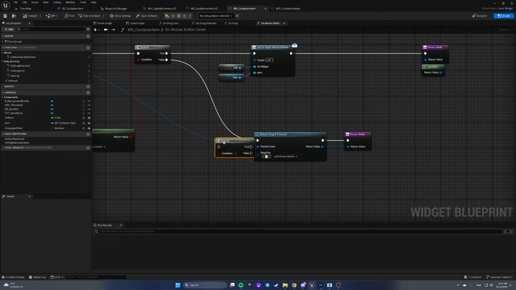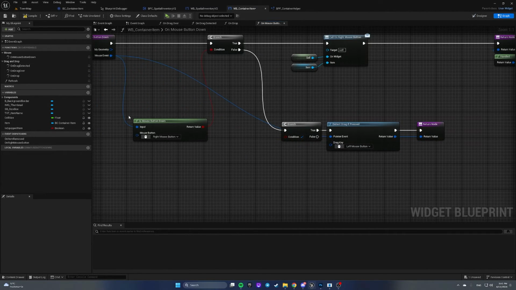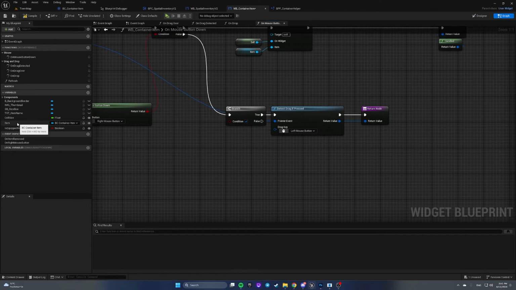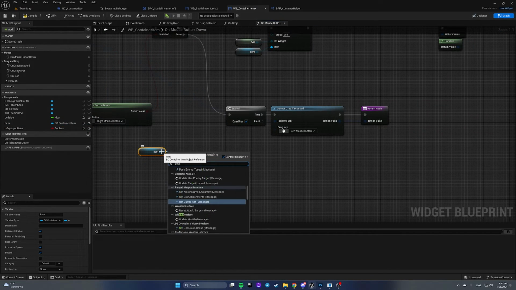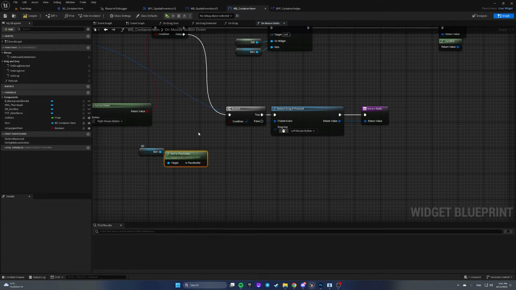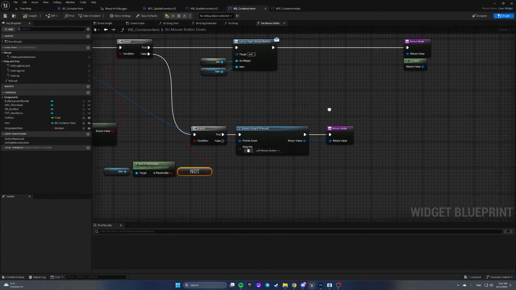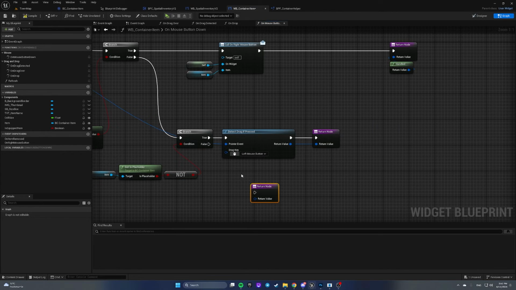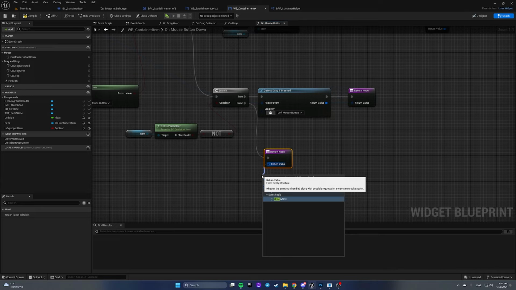We also have to check, let's set the branch, if an item that we are trying to drag, let's get an item, is not a placeholder. Let's get is placeholder, not boolean, and connect it here. So now, and return unhandled in the false case.